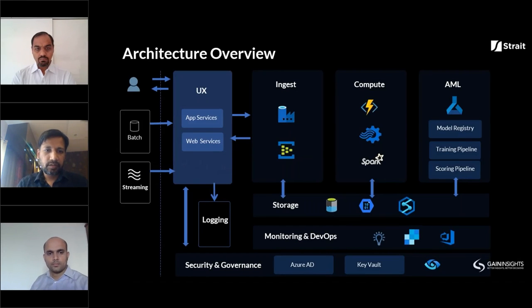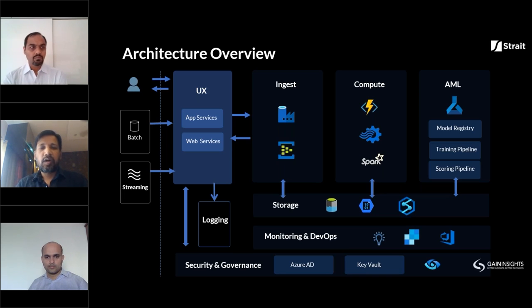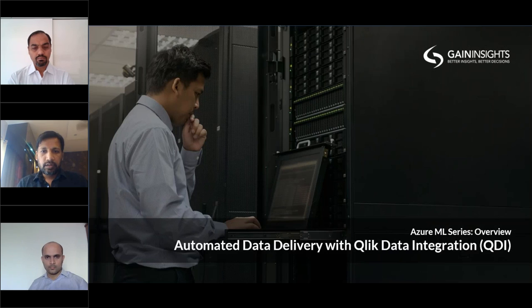Yeah, so this is pretty much the architecture. You can see live data streaming coming in on the left-hand side. That's coming through QDI, and then that data gets ingested into our system, which is Strait. So the front end that you saw, Strait, and all the models run on Azure. It not only runs the model, but also optimizes the cores and the number of nodes that are going to run on each core. So it's cost efficient as well as fast. And then the models, once they are run, get fed into the Strait platform, and you can see it and consume it from there. Right? So this is the architecture. This is what I wanted to cover today.